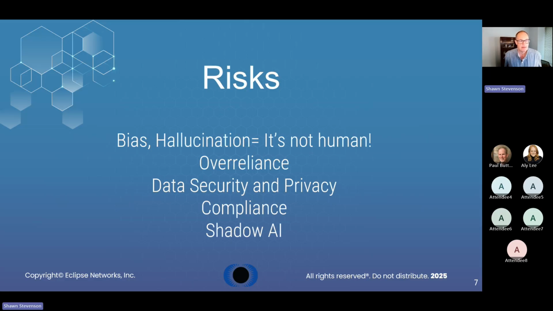Over-reliance, in my opinion, is really more of a problem over time. If you rely on IT, there's a trend to not verify as rigidly or robustly as you did before. So I would caution you to remain hyper vigilant on oversight, and make sure that the more you do this doesn't change how stringently you verify. Now, it may change the pace at which you verify, but it should not change the vigilance with which you review things and verify. Data security and privacy, another topic on its own, for sure.